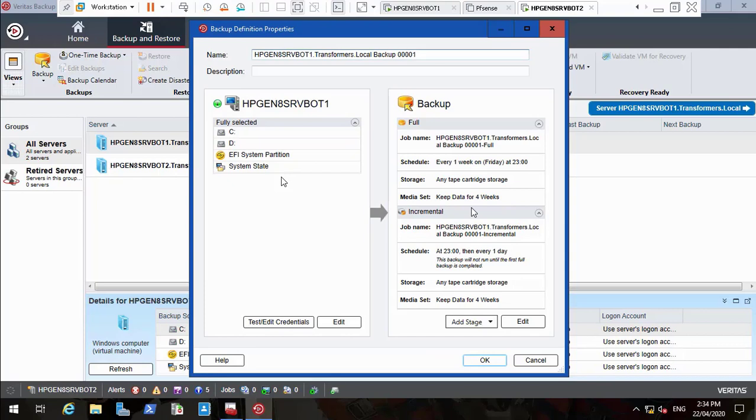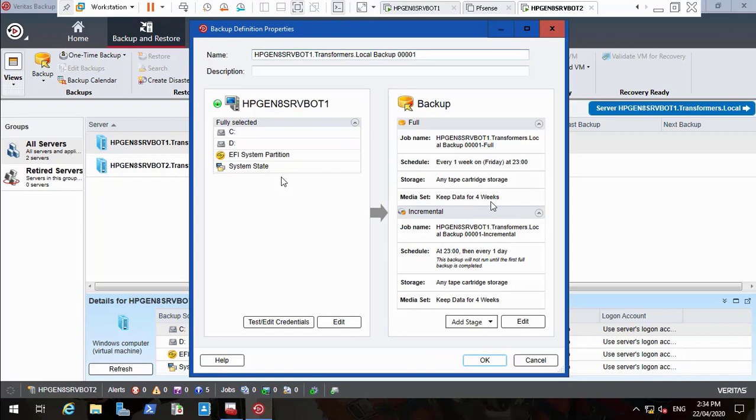What does it mean? It means that you will not be able to delete any data on any of the cartridges, or the tape drives, until at least 4 weeks have passed since you recorded the first data. For example, I have a tape drive and I record on it in the first week of the month, and then at the end of the month I need to record other data on the same drive. It will not give me this flexibility until 4 weeks have passed keeping this data.